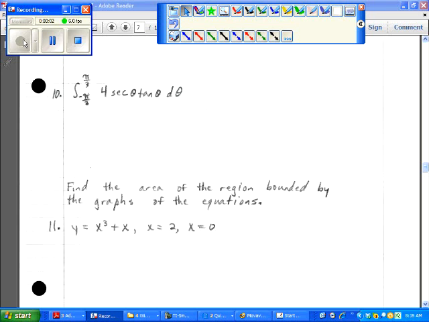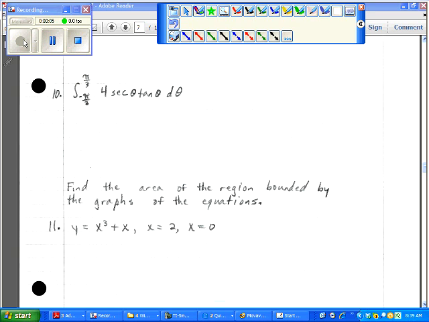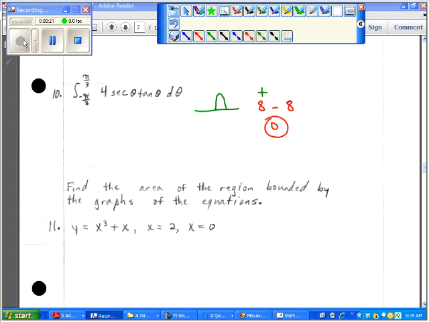Okay, in the last video, we kind of left it hanging that we had an area of 8 minus 8, which was an area of 0, and we talked about, with an area of 0, what does that mean? Well, we've learned in the past that a positive area means that that particular shaded region, no matter what it looks like, would be above the x-axis, and the negative area, really, we don't know what it looks like, would be below the x-axis. And what it would appear to us is if we get a 0, there's just as much area under the curve above the x-axis as there is below the x-axis.